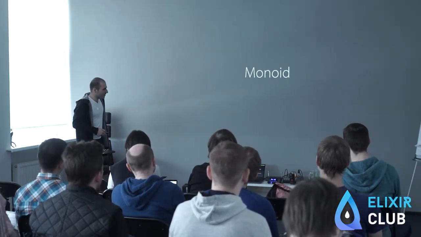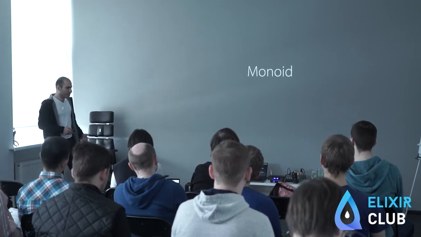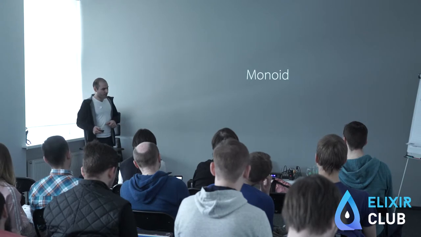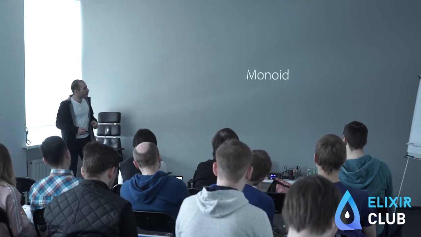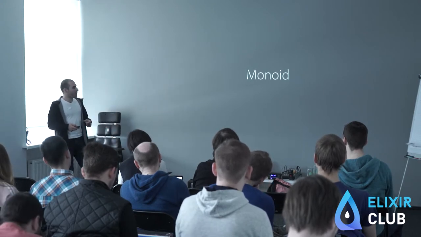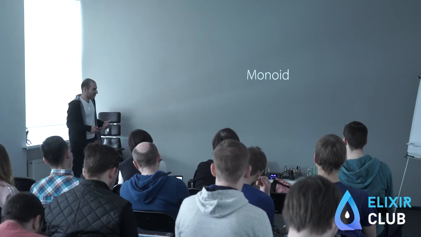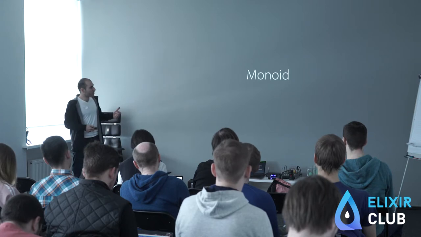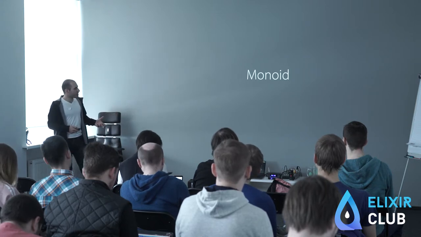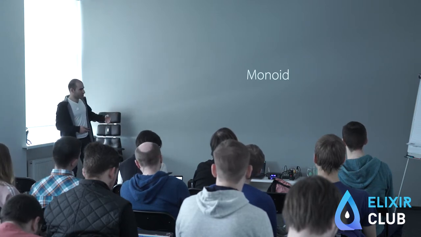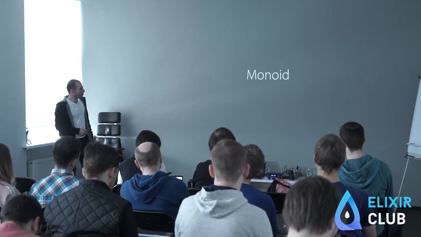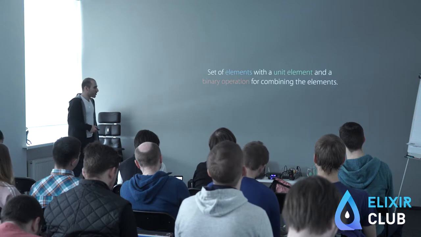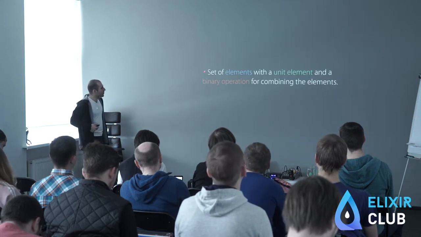Monoids are defined not in the category theory, they're actually part of a different branch of math. But there is a way to talk about monoids in the category theory. And since we work with the category theory, since we now know a bit more about categories, we can talk about monoids in the category. And I will try to show them to you as simply as possible. So the definition of monoid will look like this.